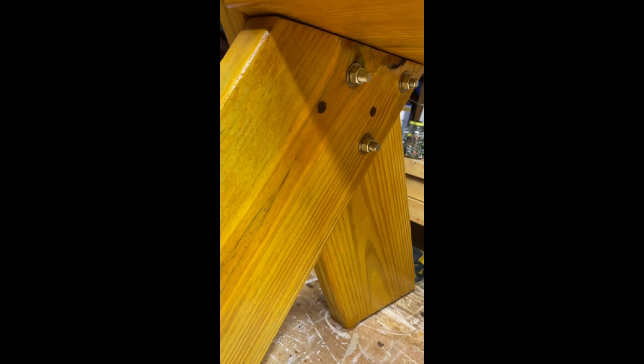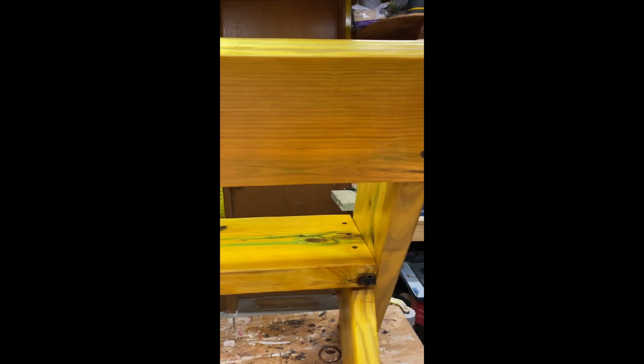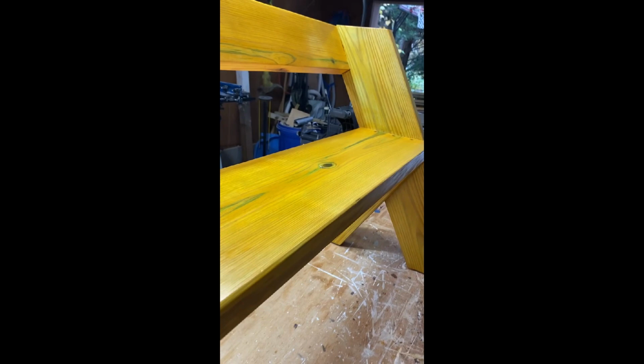And I just used your standard stainless steel bolts and nuts and washers on that, because it's all protected from the weather anyway, so you won't have any problem with corrosion of that hardware. And you can see here with the rest of the bench, it turns out really nice. I used the Cabot stain on there, natural Australian timber oil, and with this pressure treated wood, it does start out being a little bit yellowish greenish color, but over a short period of time, within a year, it'll be darkened up real nice from the UV light.